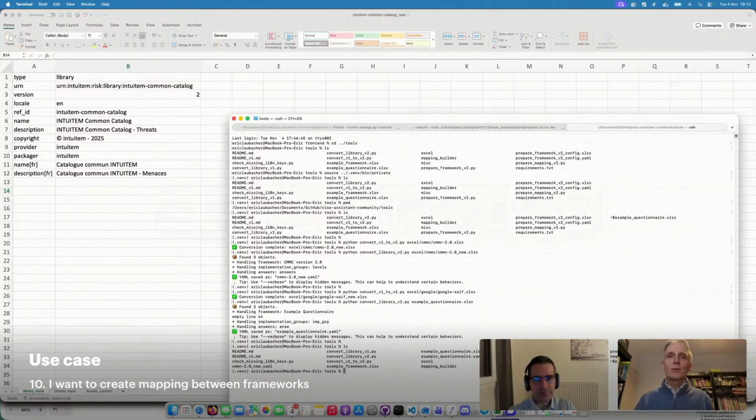So we recommend using the prepare mapping V2 script. So you just do Python prepare mapping V2, and you only give the two parameters, the source and the target YAML. So let's say I go in backend libraries, and yeah, lots of possibilities. Let's just give me two up there that I can use. Maybe Siphon 2023 to 2025.